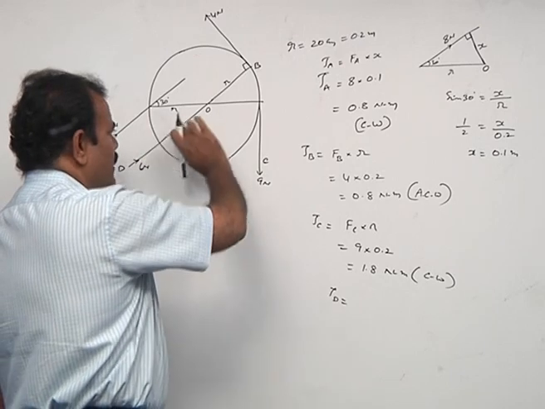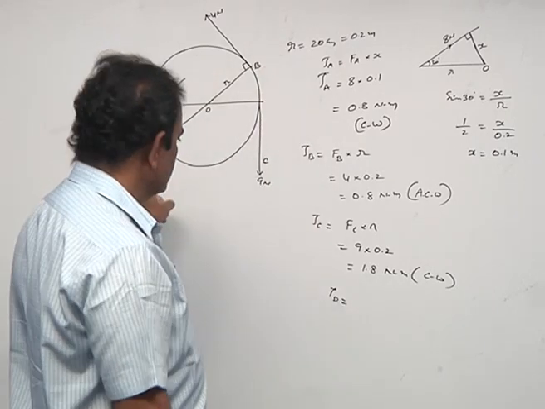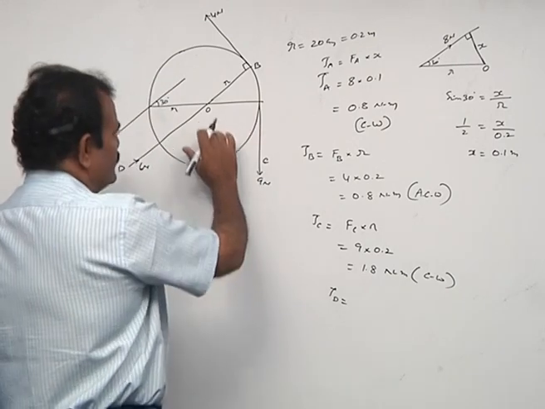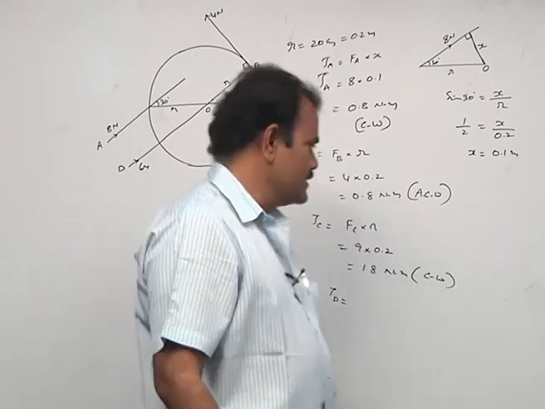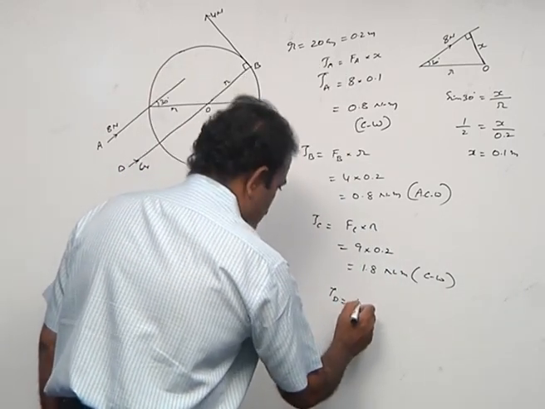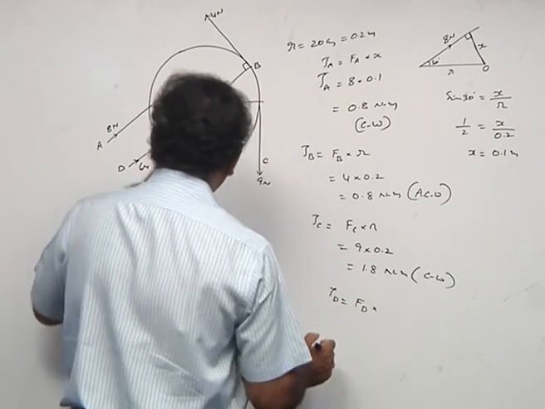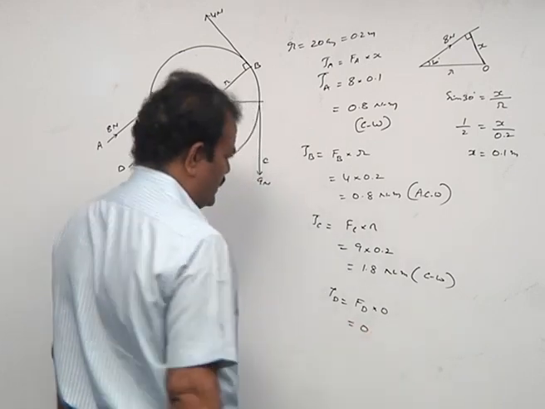When you are coming to this D, D means that it is passing through the center, and this is the torque due to D, passing through the center. When it is passing through the center, it is not maintaining any perpendicular distance. In that case, the force D is here, and into R will be taken as 0. So that's why it is 0 here.